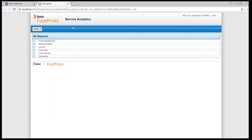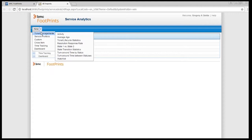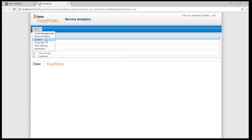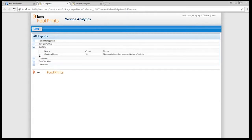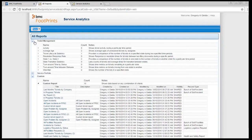This allows me to quickly build any kind of report I choose, whether it's ticket management reports showing how long it takes to go from status A to status Z, or how much time I spend between those statuses, or watching for particular tickets being created — like if we just did a Citrix change over the weekend and want to see if people are still calling about it. I can also do service portfolio reporting against service level agreements, or custom reports and dashboard creation. Footprints does have a dashboard builder. I have 18 different custom reports, several different ticket management reports created. Drilling into any of those reports will let me look at the report writer.